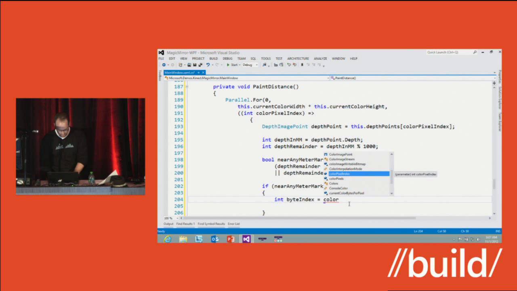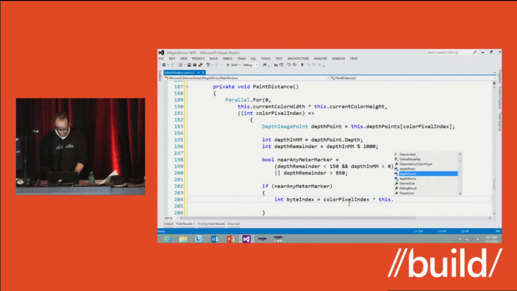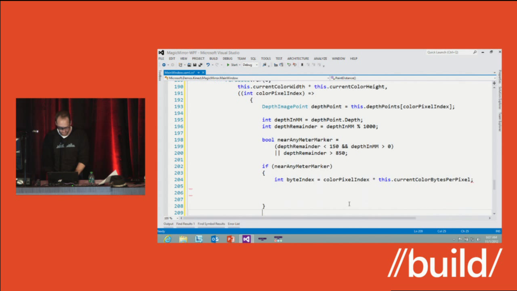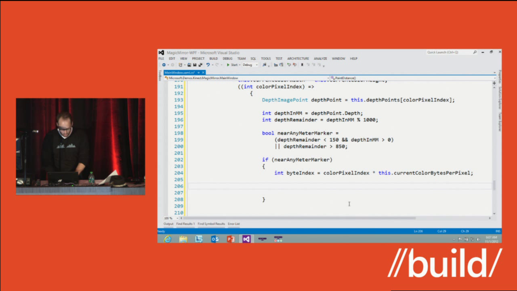I'm going to figure out the byte index, which is basically the color pixel index times the current color bytes per pixel. So there's typically 4 bytes per pixel for a color, and we've got a color pixel index to the beginning of each one of those. And now I'm going to just manipulate the red, green, and blue directly.